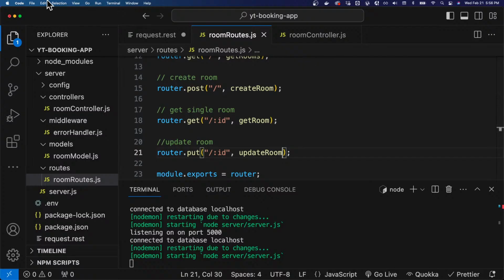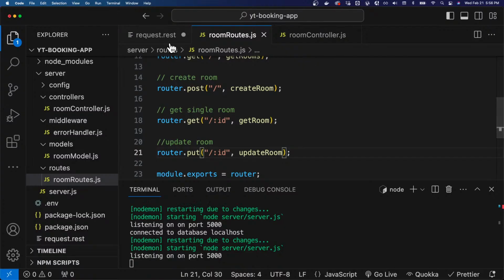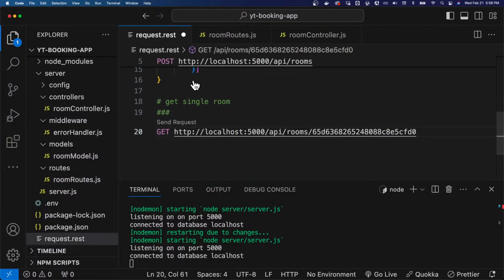So let's come back here, and then let's say update.